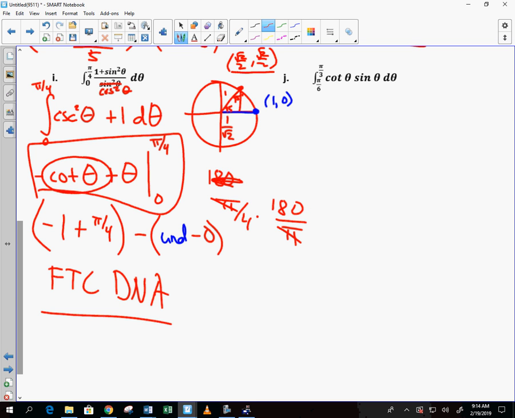Now we want to actually evaluate cotangent. Cotangent is not the x value. It's not the y value. It is x divided by y. So if you take this value divided by that value, you get 1. It's negative because it says negative cotangent, so we get negative 1. Okay, last example.